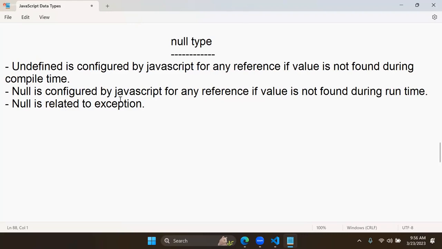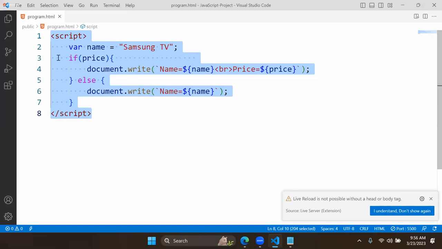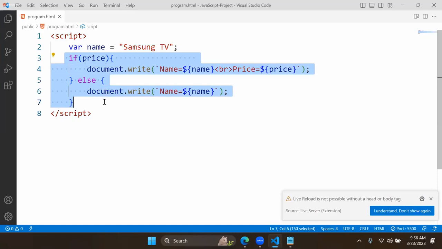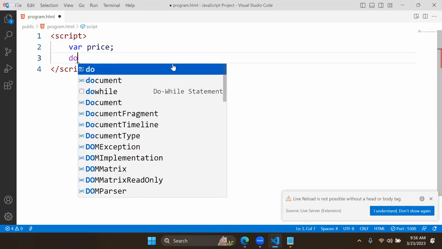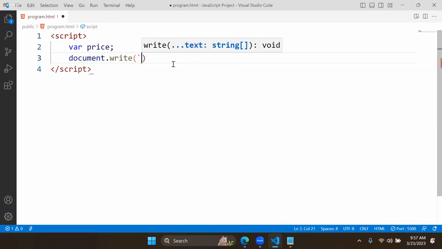For example, see, what we are doing here is name and price. Suppose I'm giving some price. Into price, document dot write. So we are entering details.